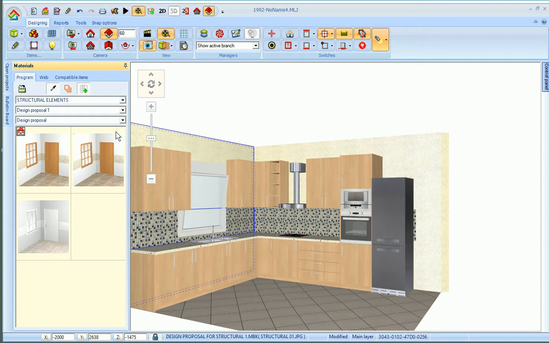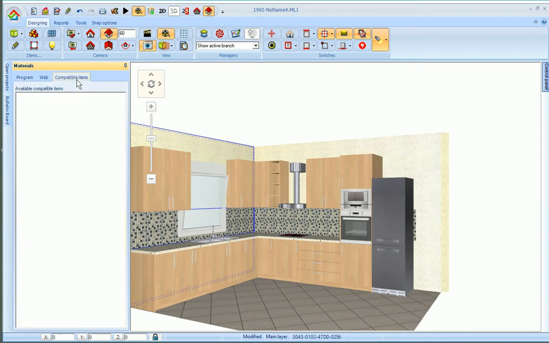For example, we can replace the units with compatible articles, exactly at the dimensions that they are now, just that it will be another design, another model.